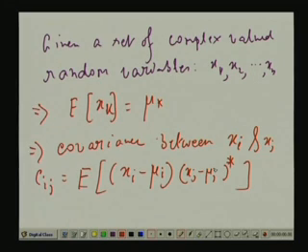Earlier we have dealt with similar things, but since that time we were dealing with only real valued random variables, we had a more simplified expression for this covariance where there was no complex conjugation. But in a more general case, this is the definition of covariance. Why is this complex conjugate necessary?